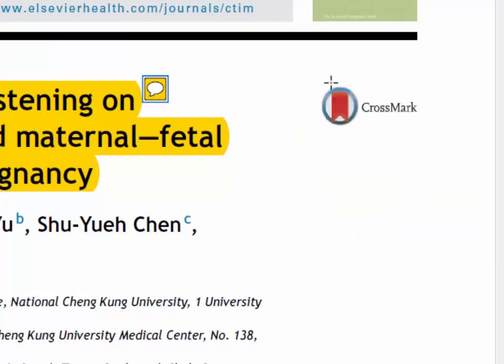So if I close this and I hover over the comment bubble with my mouse, you'll see the word title. Now you also see the name Virginia over at the top of each box. That's because this program is registered to me. My first name is Virginia. So your name, or another person's name if you're using someone else's computer, will be at the top of each of these comment boxes.